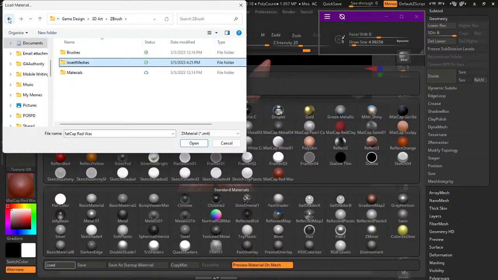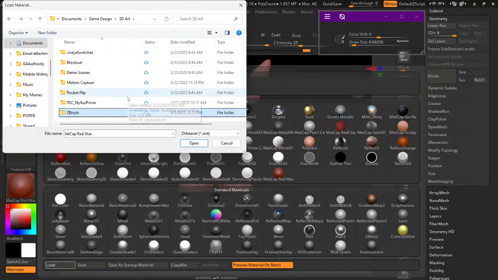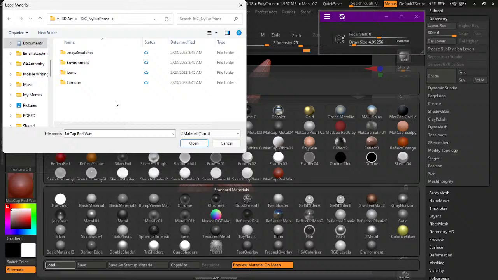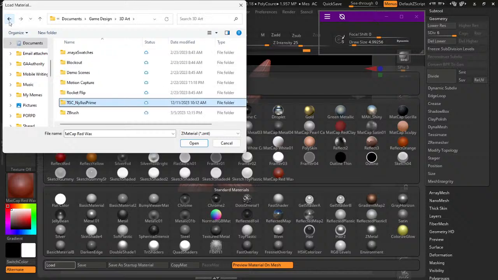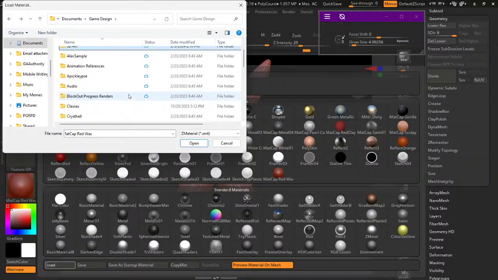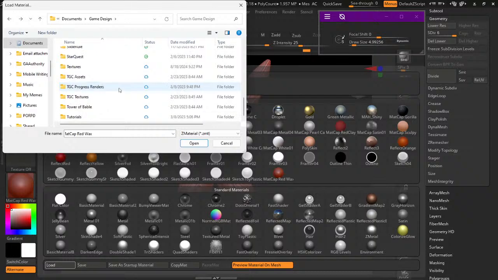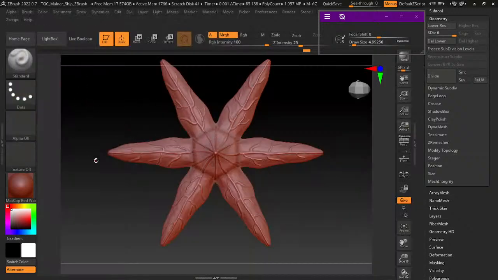Well, it wouldn't be available here anyway. Well, it doesn't really matter. I'll just do basic white. It's fine.